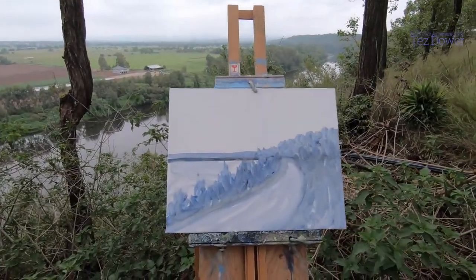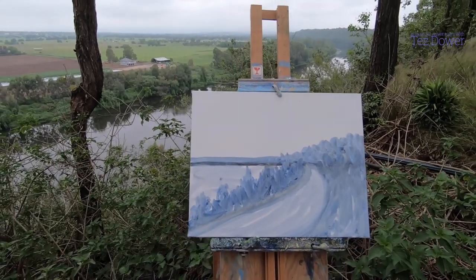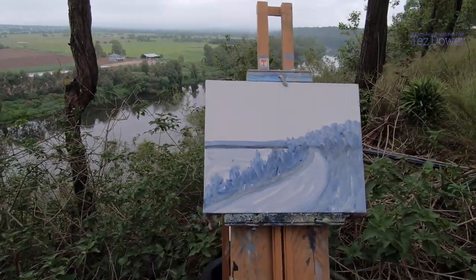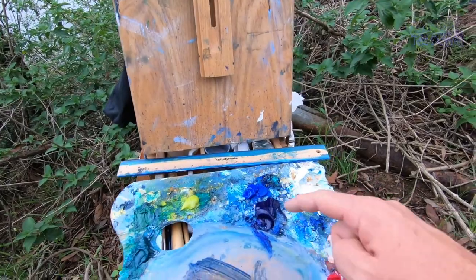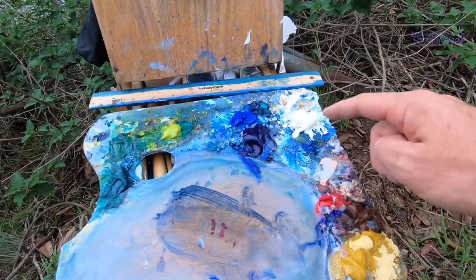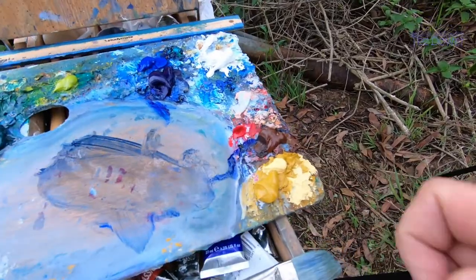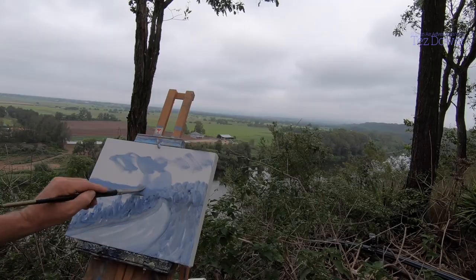Okay, so I got my wash in, ultramarine blue wash, and canvas is probably about 24 by 30, something like that, cotton canvas, and I'm using Viridian. Got a light green here, I've got cobalt, ultramarine blue, white, burnt sienna, yellow ochre, a little bit of Naples yellow, and we'll see how we go. We'll get into it.